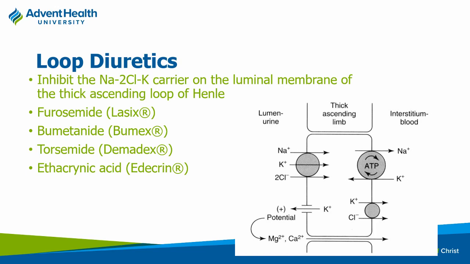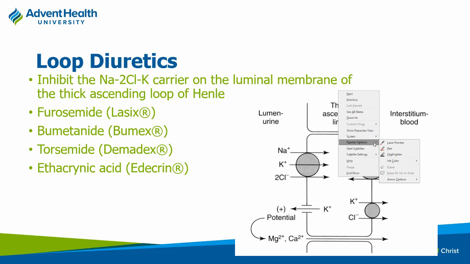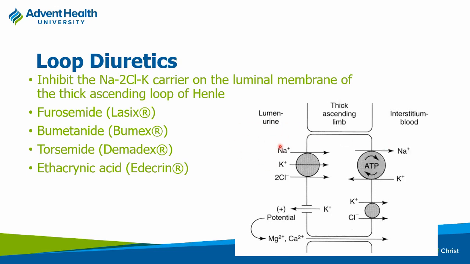So what's going to happen in these pictures here, basically they're going to be oriented such that this is going to be the urine side, the luminal side of the renal tubule. Here's going to be the interstitium, or where the blood's going to be reabsorbing stuff. And then here's the thick ascending limb of the loop of Henle. Essentially what normally would happen is you would have sodium, potassium, chloride being reabsorbed through this transporter here, and then it would then be reabsorbed into the blood. Water is going to follow along with that, but if I block this transporter, if I stop this from working, guess where all that salt stays? In the luminal side, and then it's going to be excreted out in the urine.